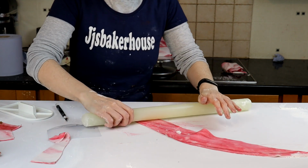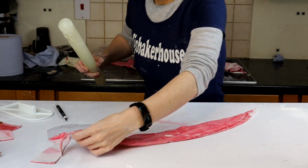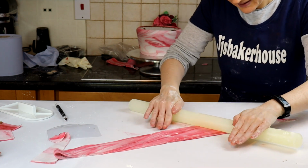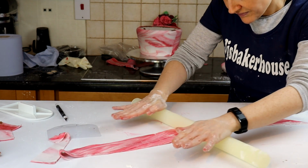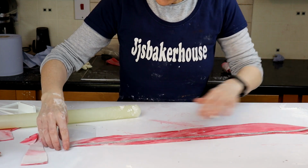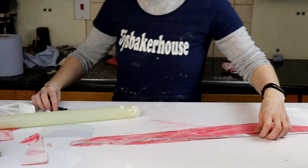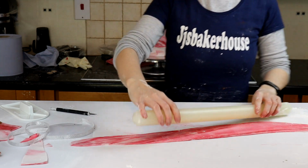Now this is the part that I cut off earlier. So I'm just going to roll this out a bit more so that I've got my length that I need. And then I'm going to measure it up. It doesn't have to be really thick. So where's my piece of ribbon? So I know I need it to be here to there. Can go on a diagonal just there. Lovely. And up. So I'm not quite the right size just yet. So bear with me, I'll roll this out and come back to you when this is done.